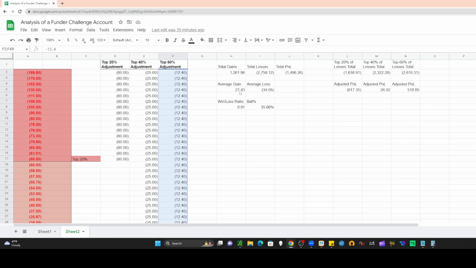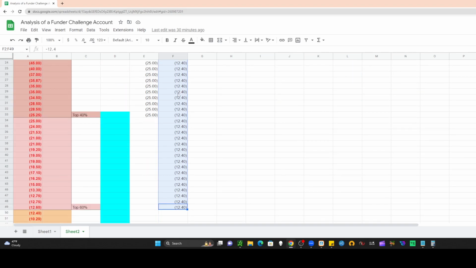If our average gain is $27.43, all we're doing here is cutting our losses at an equal value of 50% of this. We're just keeping our losses smaller because our average gains are not that big. That's all we're doing. We're willing to cut losses. Will that mean our batting average is going to stay the same? Probably not. It's probably going to get a little smaller.